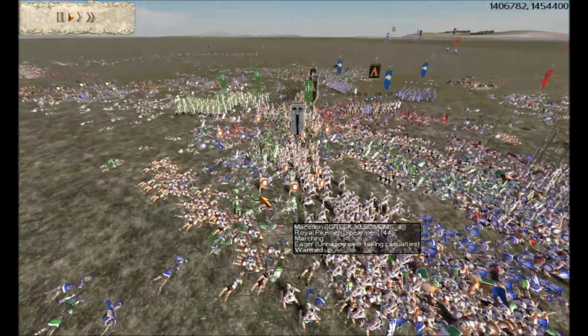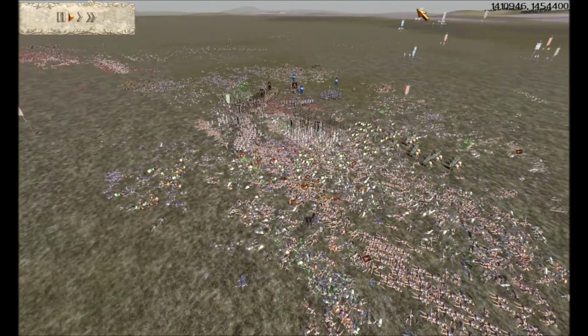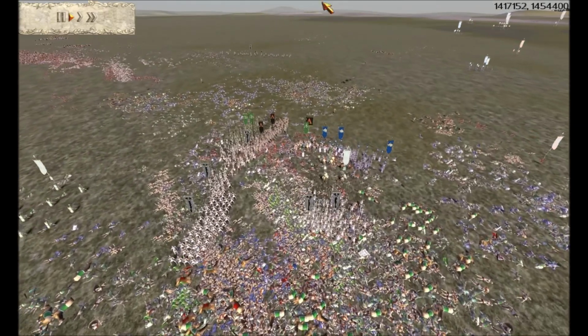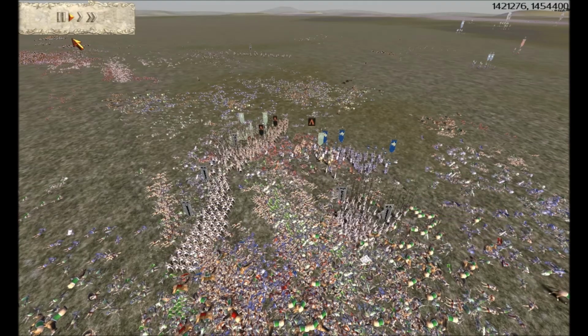But can you see the casualties that they're suffering going against those long pikes? It wouldn't surprise me if they routed. There's the last Brutii cavalry charging in, bang, as that cavalry hits, going for the Macedon general there, as you could see. But unfortunately he just didn't have the numbers to cause any problems there.